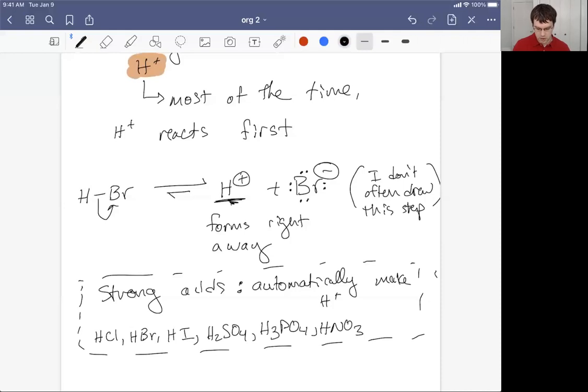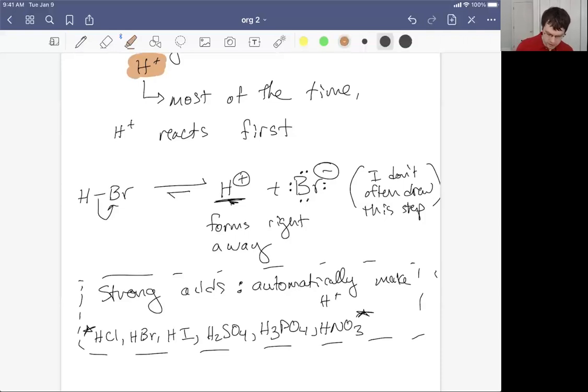I would know these, not just for this class, but for your chemistry education in general. You should know the strong acids. And so I keep these 6. Are there others? Sure. There's like perchloric and tetrafluoroboric or something like that. But those are all acids that are fairly specialized. And at this level, I would say just knowing these, which are often called the mineral acids, is enough. Just know that when they are present, you've got H+.